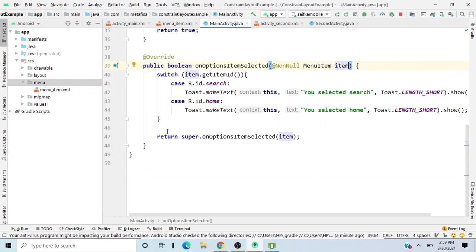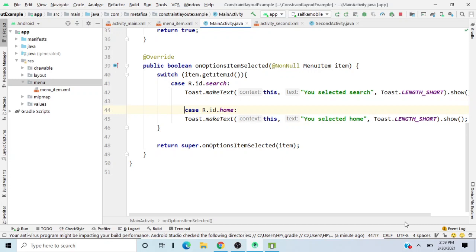Okay, and now we will use our switch case of Java, and we will check the ID of the item that was selected by the user. We will use the first case, which is for the search, and if this isn't the case, it will move over here. And I guess we have to write a break condition over here.